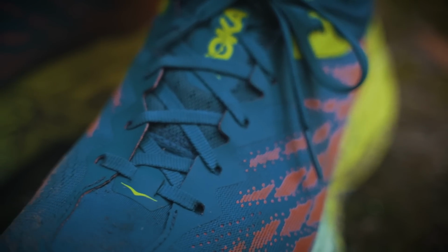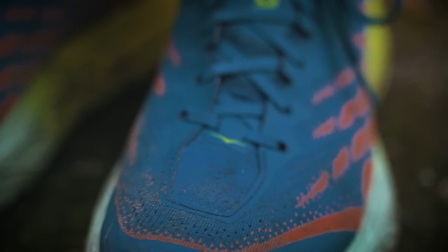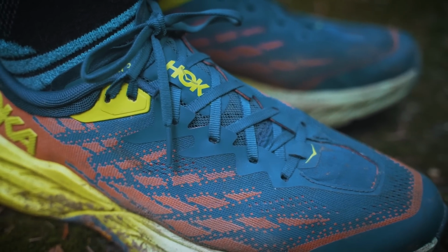I also wanna touch on some of those carryovers from the Speedgoat EVO that I really commend here in the upper. That is the stretchy vamp across the forefoot. It allows for a more accommodating fit through there, and that thinner tongue, that redesigned tongue, and the thinner gusset that goes along the side of the tongue. So you're gonna have a bit more volume in the shoe, and the upper sort of allows your foot to fill that void versus trying to conform your foot in any specific way. Still a narrow shoe, I'll get to that here in a bit, but the upper is improved, which I was worried about initially, and I'm happy to report it's A-okay.